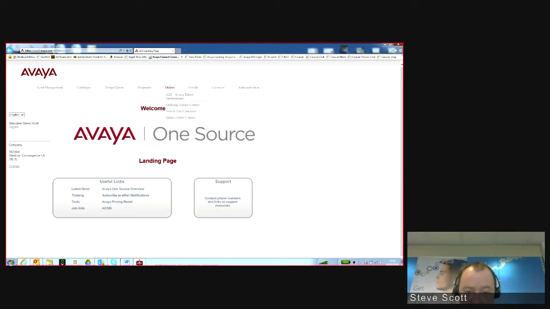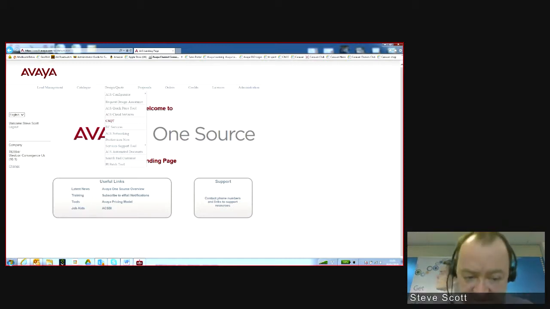If you're in charge of ordering, that's where you go to place orders, search for end users, create FL numbers, and so on. Credits ordering you won't see, but licensing you will see. The top one, SMT, is the software management tool. This is taking over, well, let's say taking over. If you go to design quote, the bit we spend our lives in, you'll see something called CSQT, which is where the contracts live.